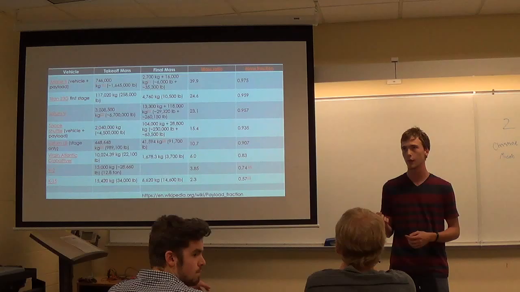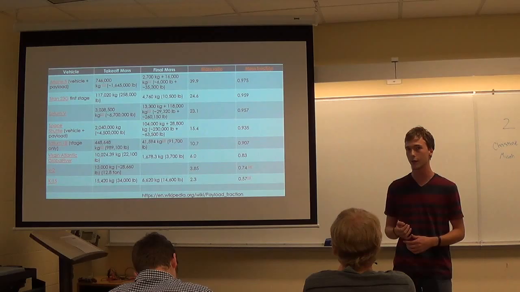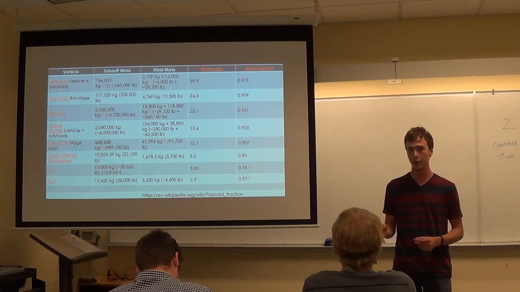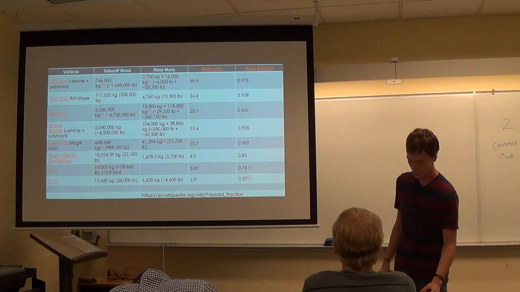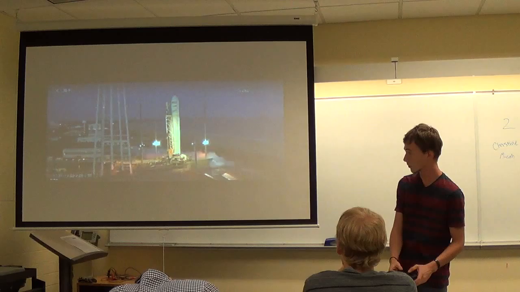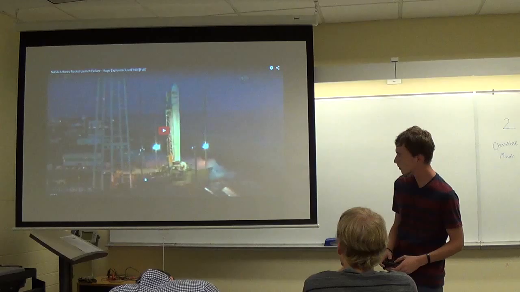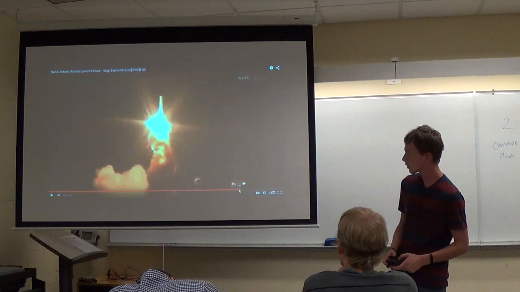And another thing that people are looking at currently is the concept of black carbon, which is basically a form of pollution that absorbs sunlight about 100 times more than just regular carbon dioxide. It's okay if it's in the lower atmosphere because rain hits it and brings it down back to the ground. But if we have rocket engines that are taking it up to the stratosphere, rain can't take care of that anymore, and so it ends up becoming a lot more of a problem.